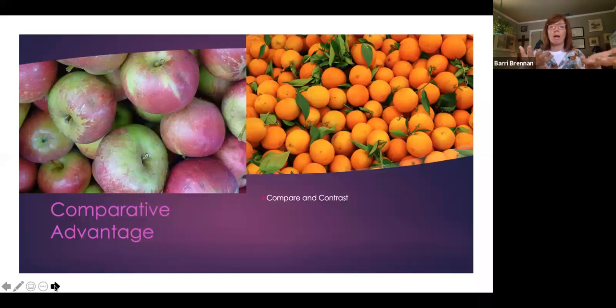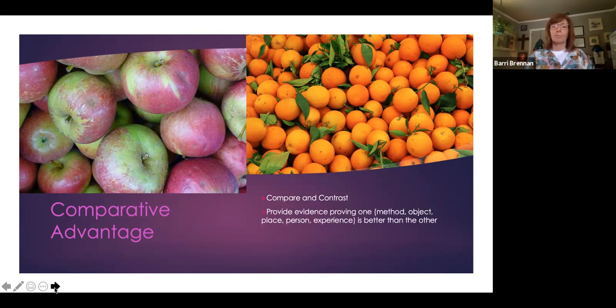So if you're going to do a compare and contrast speech, you need to be able to compare and contrast something that's within the same subject matter. Your job is to make sure that we understand what it is about these particular things. You have to show the same and then show how they're different, and how their differences make one better, more advantageous than the other. That's what your job is to do in this particular speech.